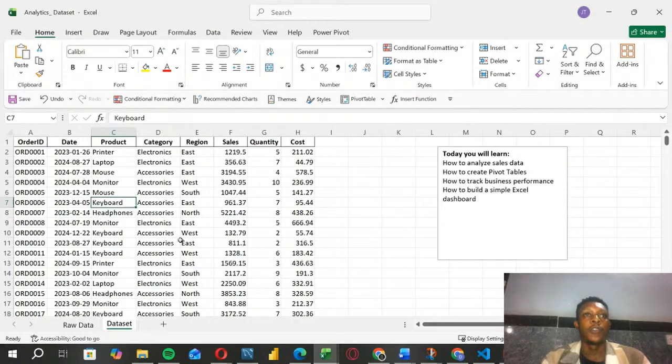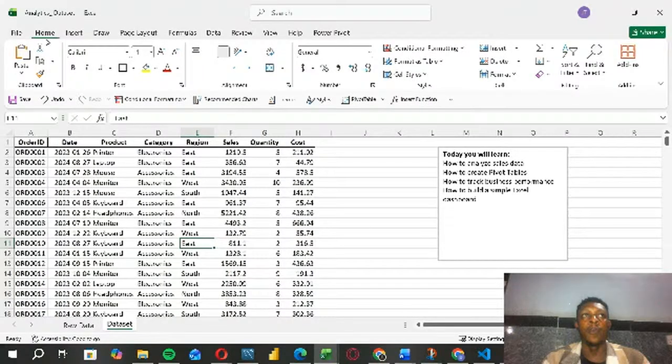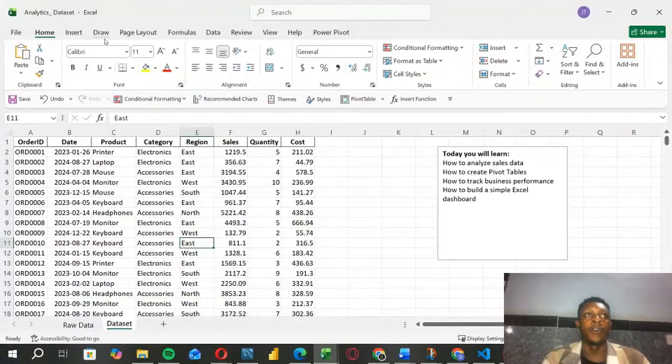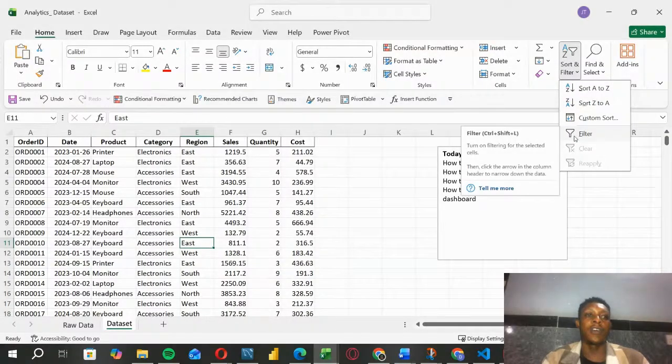So to get our filter, you can locate it under the editing group from the home tab. In Excel, we have the home tab, we have insert, we have draw. These are ribbons, then we have groups of commands. So Excel is made up of ribbons and groups. So I'm going to pick the filter. This is it. The shortcut is there, you can see that: Control plus Shift plus L. For those who want to use the shortcut, you can do that. But in this session, I'm not using the shortcut.